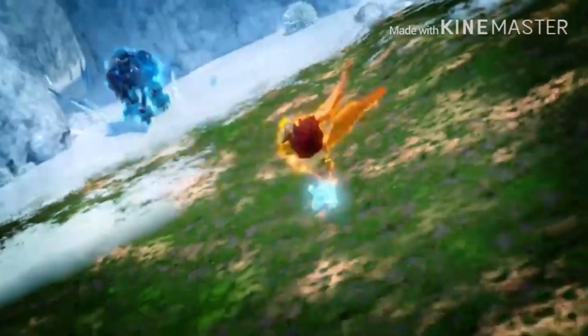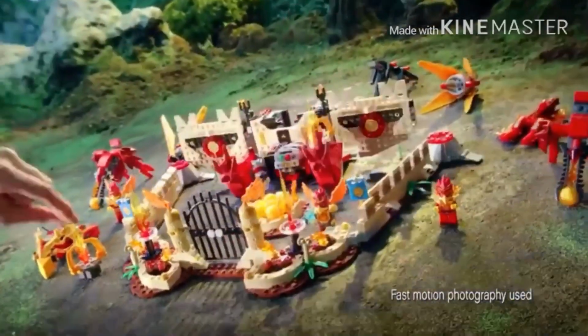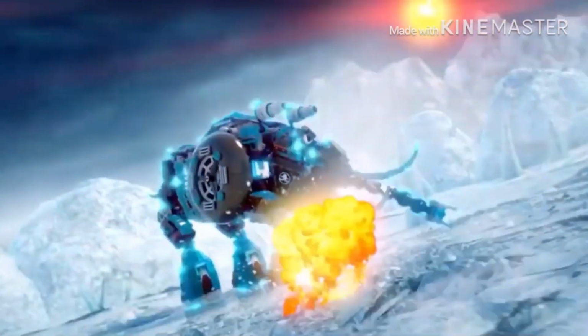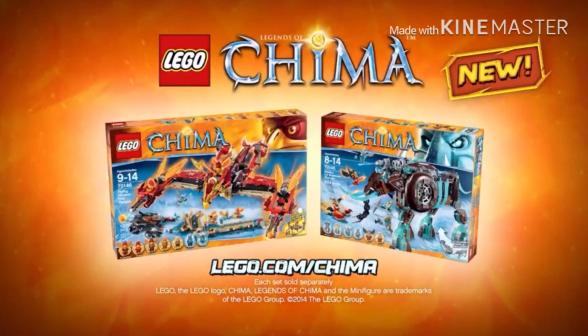Sets. The evil ice mammoth stomper needs powerful chi. You can build the fire phoenix temple. Power up and defeat the evil ice mammoth stomper with the new Lego Chima sets.